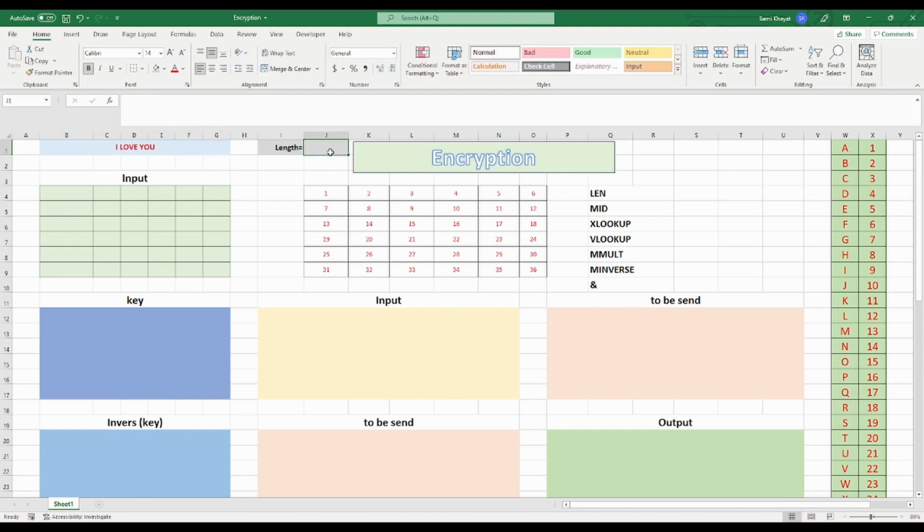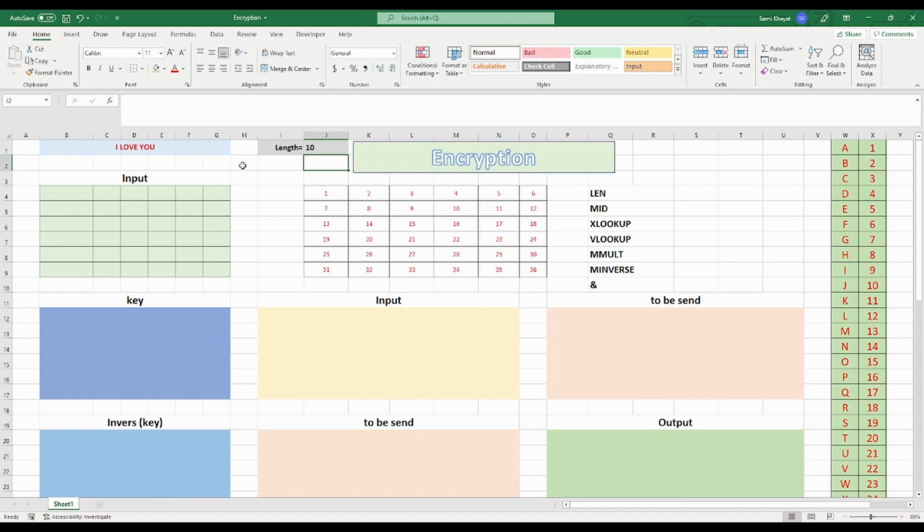I will use a command for length, equals LEN. Then this is the text, and enter. He told me this is 10 letters: 1 plus 4 plus 3, that's 8, plus 2 spaces, that's 10.